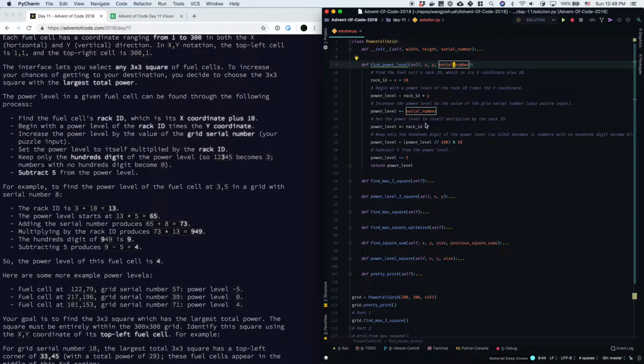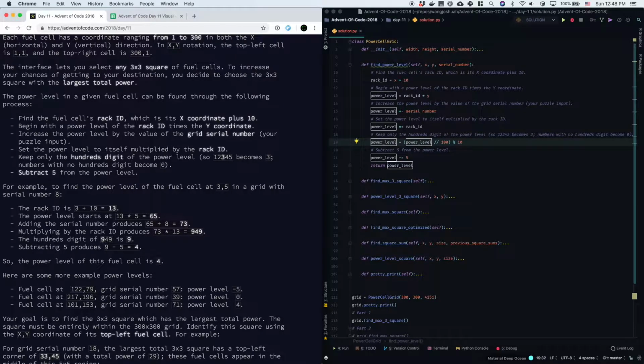We're going to set the power level to itself multiplied by the rack ID, which we calculated in the first line. Then we're going to keep only the hundreds digit. So we're going to do integer division, which is this double divide sign, which means that if we have a float, we'll just cut it off and leave only integers. So we'll divide by 100, so the hundreds digit becomes the 1 digit.